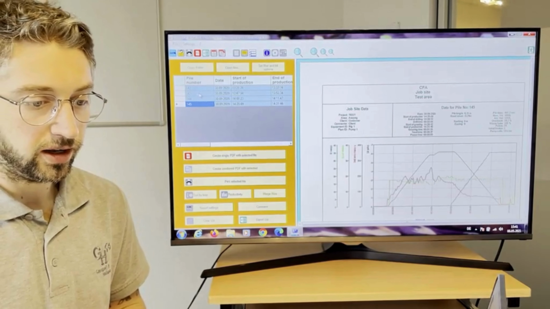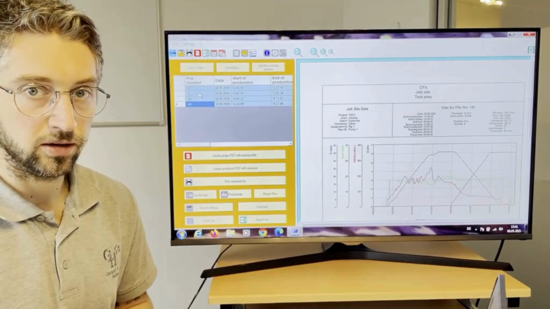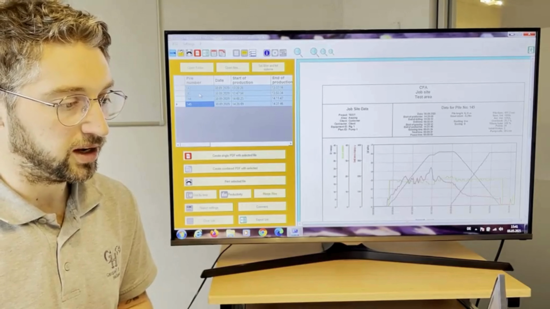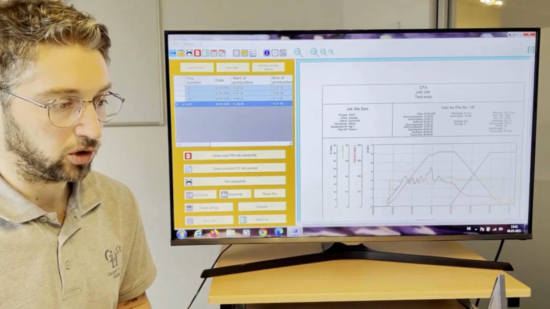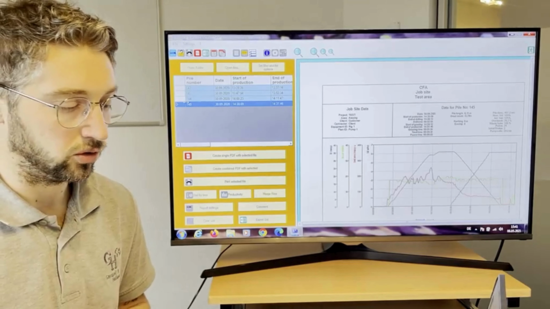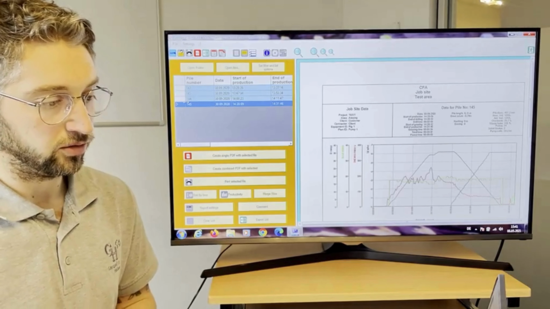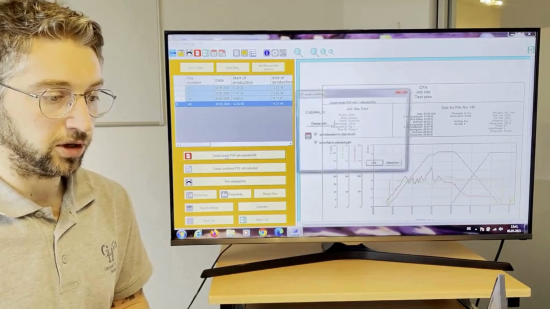So once we created this protocol, we can create a PDF out of it. When you just mark this one, the GUH file you want to create a PDF out of, you just hit the button create single PDF.